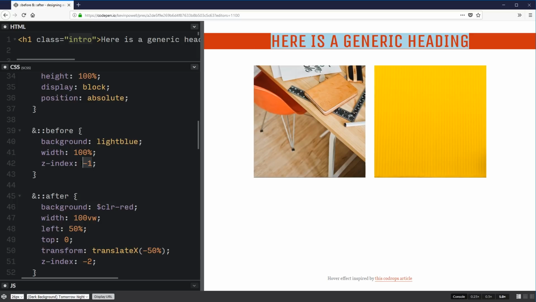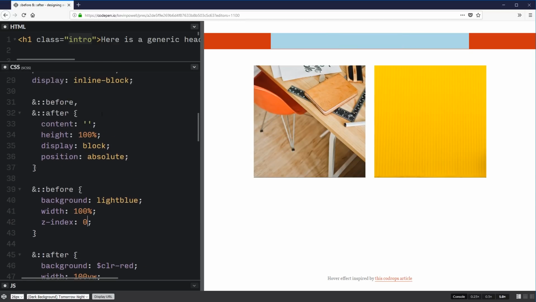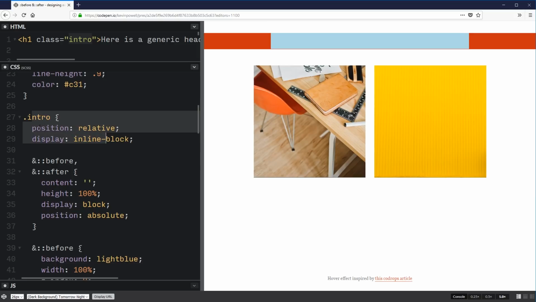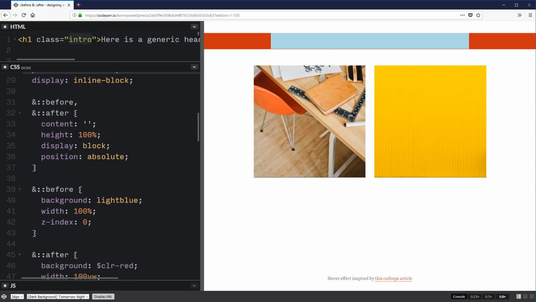The reason I'm going with negative here is if I put a 0 on that, it's at the same Z index of my intro, and my intro does have a Z index on it now, defaulting to 0, just because it has the position relative. So what's happening here is, because this is 0 and it's in with this, it just ends up overlapping. So I'm just going to give that a -1. So it sort of orders.